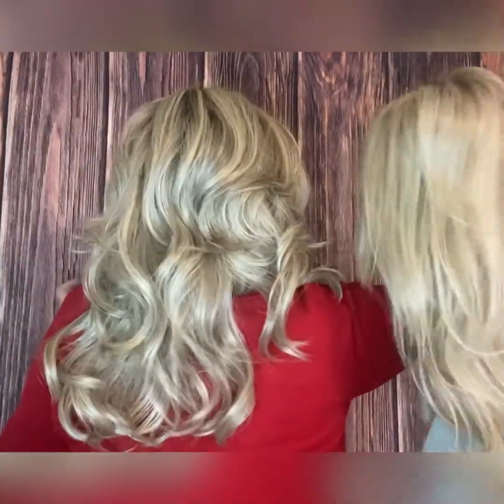So this is shaded biscuit — one of my favorite wigs. I've done a review on this one before. Shaded biscuit is RL1923SS. I feel like she is just a little brighter than shaded ice latte macchiato. If you look at them closely, the shaded ice latte macchiato looks like a muted version of the bright shaded biscuit. Shaded biscuit might be a good summer color, and if you switch up for fall and winter, shaded ice latte macchiato might be what you prefer.